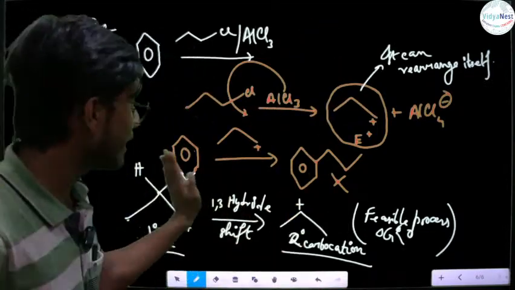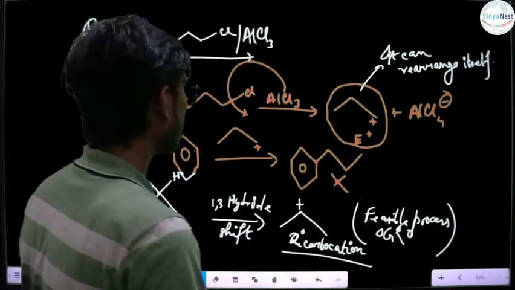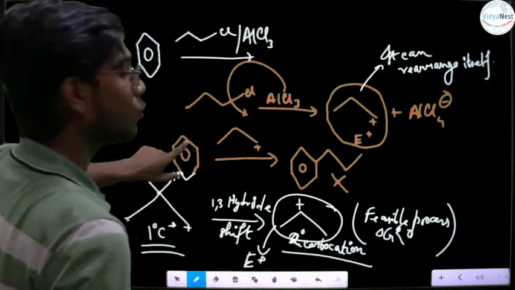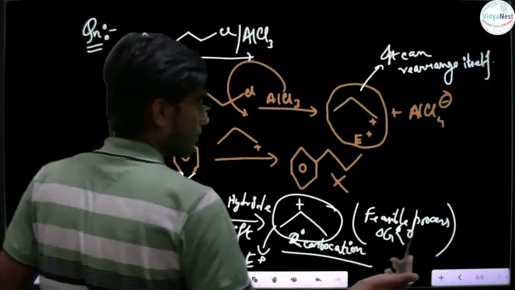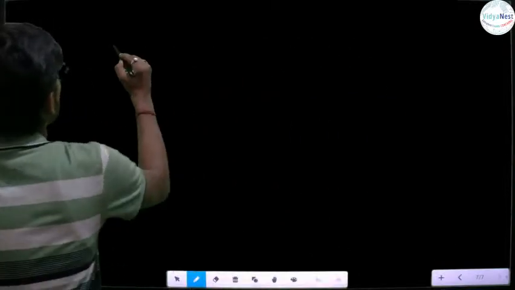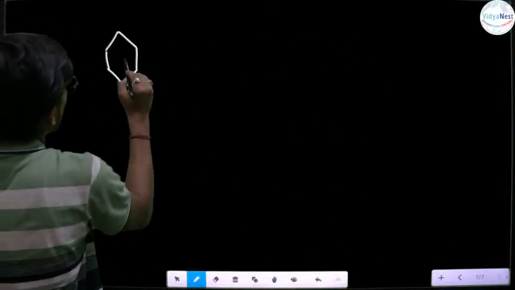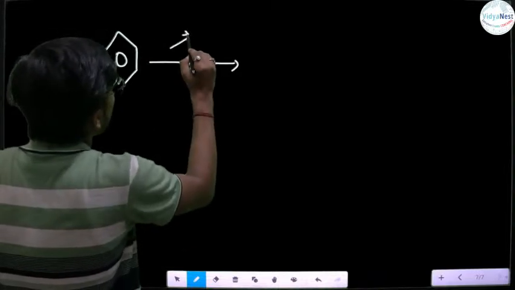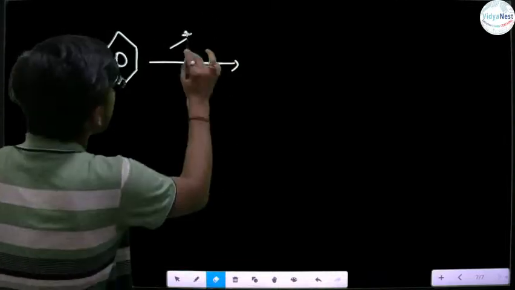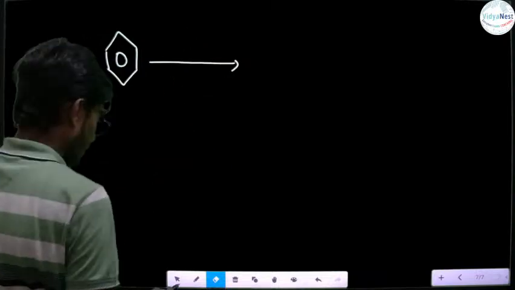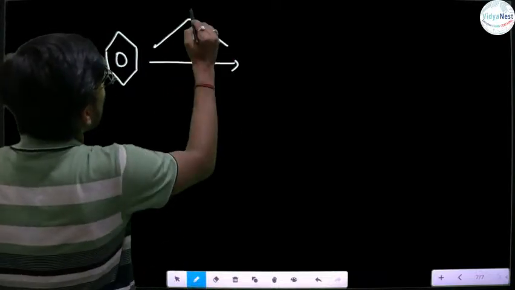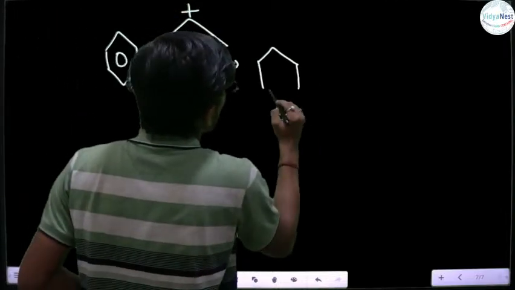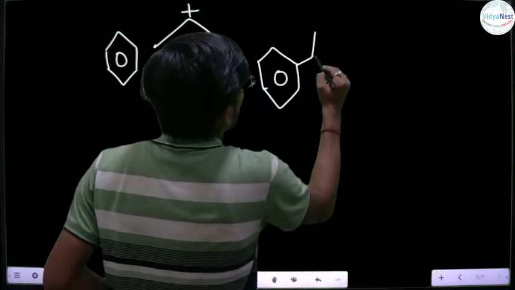So it rearranges to a 2 degree carbocation, and now this 2 degree carbocation is our new electrophile. This will go and get attached to this particular benzene ring, which I will show in the next page probably. So now let's see, this was our benzene ring over here connected to this. We had this newly formed carbocation over here. This carbocation now comes and gets attached. So this is our correct answer.